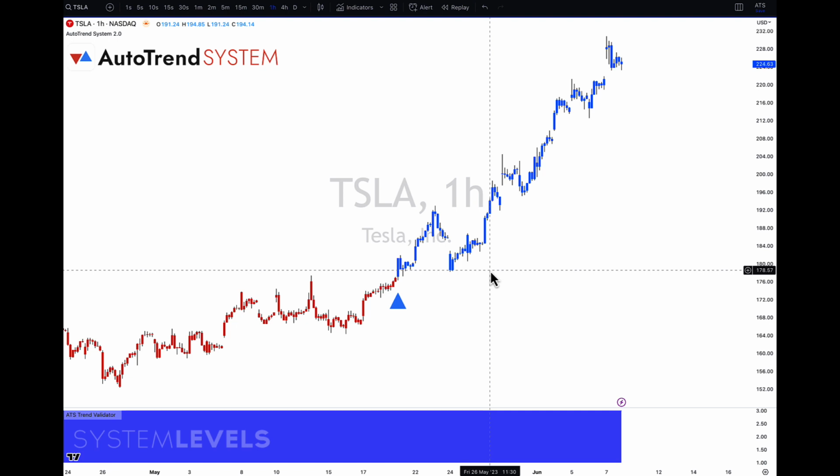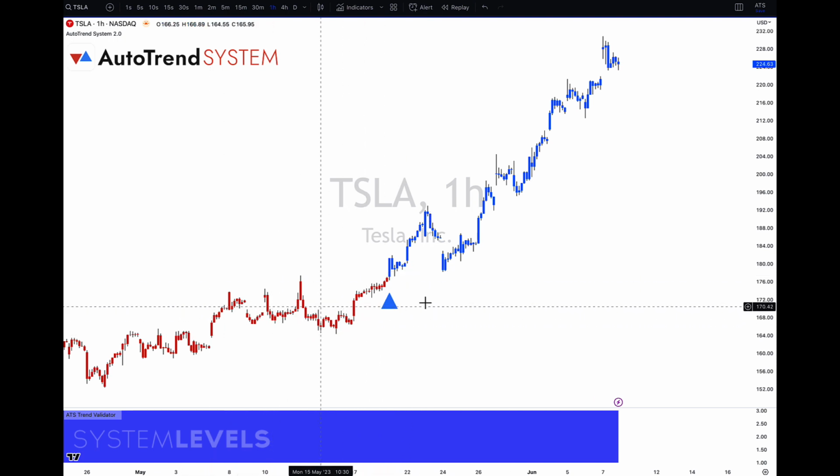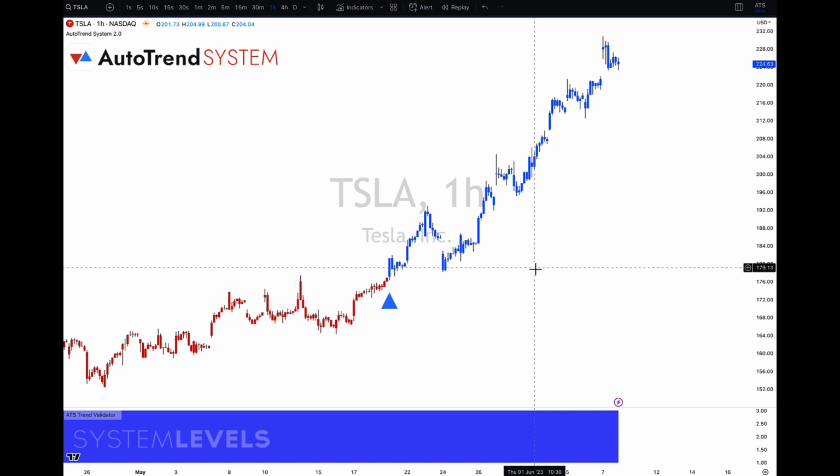You have a strategy, you have a system. You just have to let the probabilities play out, and follow the strategy, follow the system. The one we have here, the AutoTrend system, is very clear. As I said, it's black and white, or red and blue if you follow the colors of the system, right? You don't have to make subjective decisions, like does this look bullish, does this look bearish? With this system, you just have to follow the signals and follow the strategy.